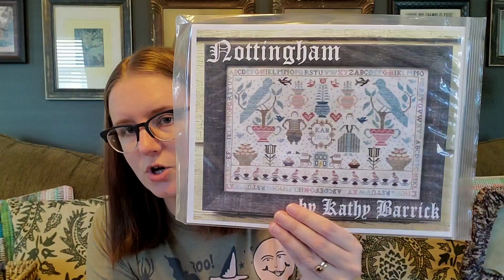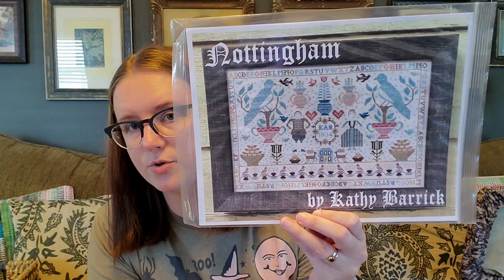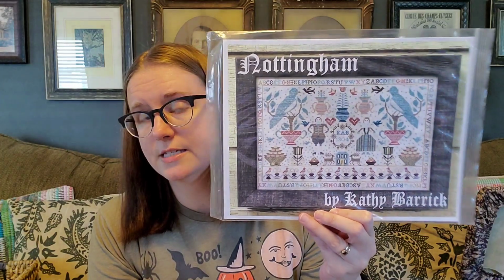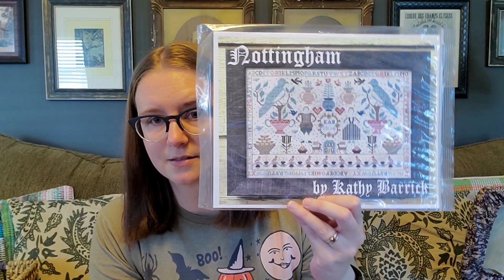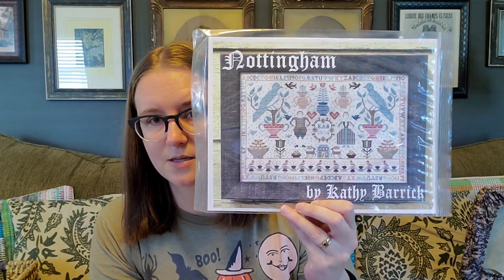But Abby Bella Stitch, I started this for her birthday. She's doing the Bella Stitch B-Day SAL 2001 something. If you're on Instagram and you start typing in Bella Stitch, it'll be one of the hashtags that pops up and you can peruse. This is Kathy Barrick's newer sampler, Nottingham. She was starting this in particular, but basically any Barrick design, Kathy or Marty or Liz Matthews.